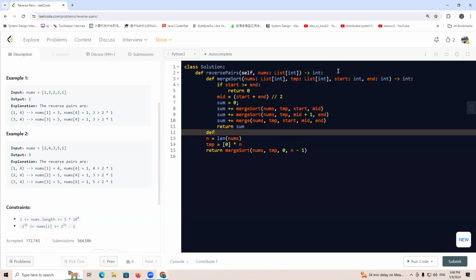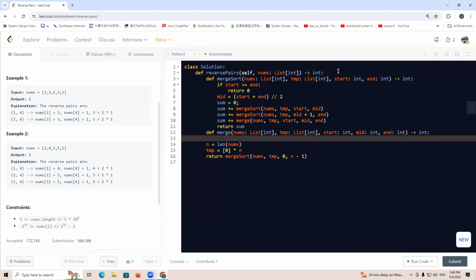Let's define another function called merge. We should have nums as a list of integers, temp as a list, and start, mid, end as ints, returning an int. Here we also have two while loops. We have left, right, and sum equal to start, mid plus 1, and 0.